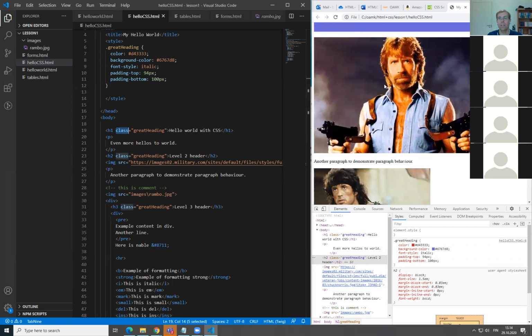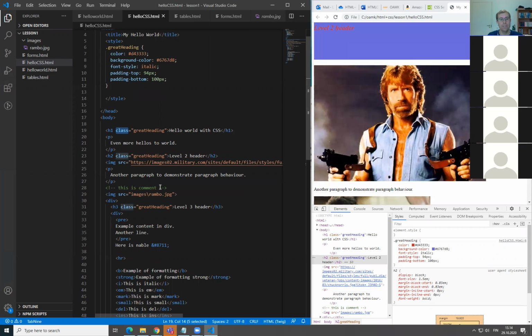Then, if you think, okay, I would like to make this image smaller. It's too big, this Chuck Norris image here. It is this one. And I would like to make it smaller, maybe give it a nice black color border around it. I could use, for example, an attribute called ID. And then for this ID, I can give a name here, for example, main pic, or let's say main image.